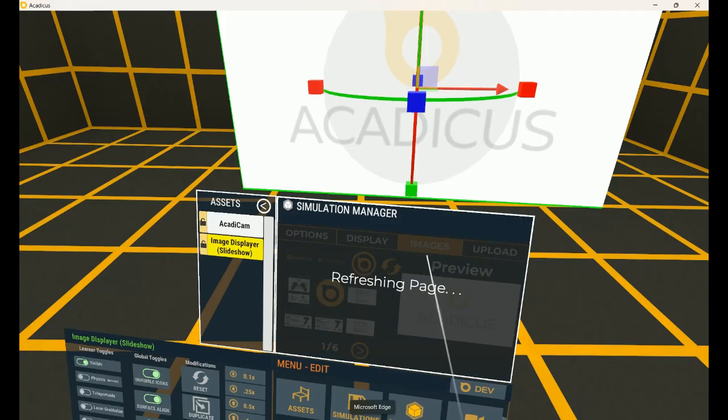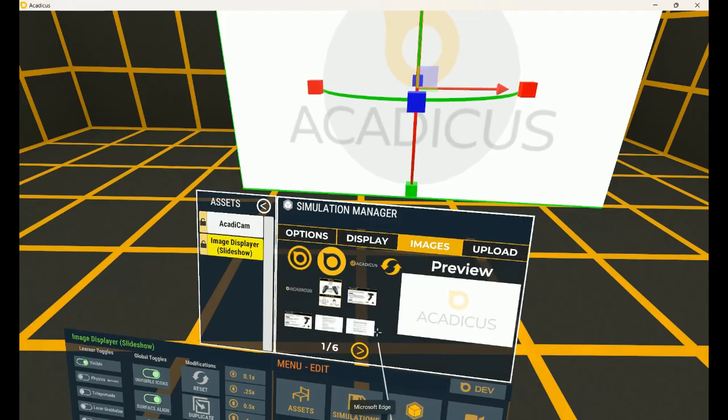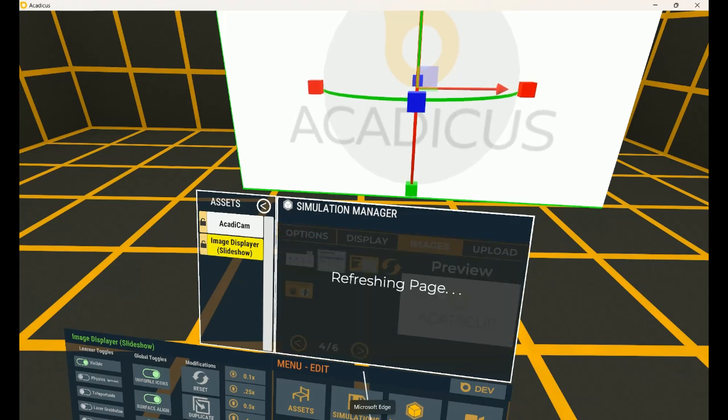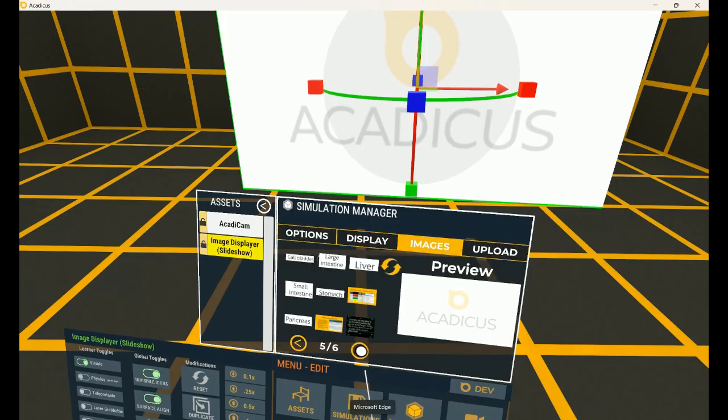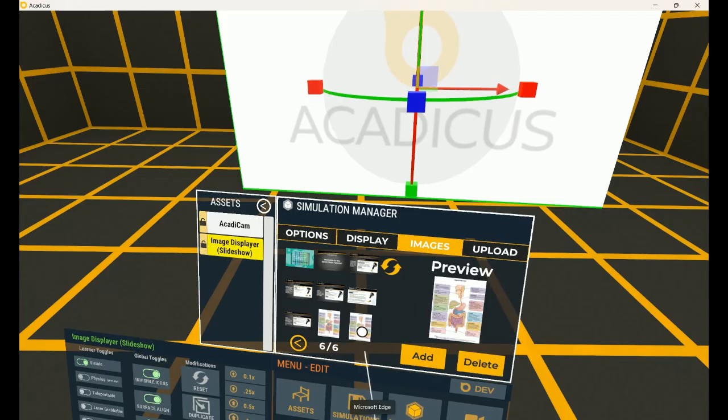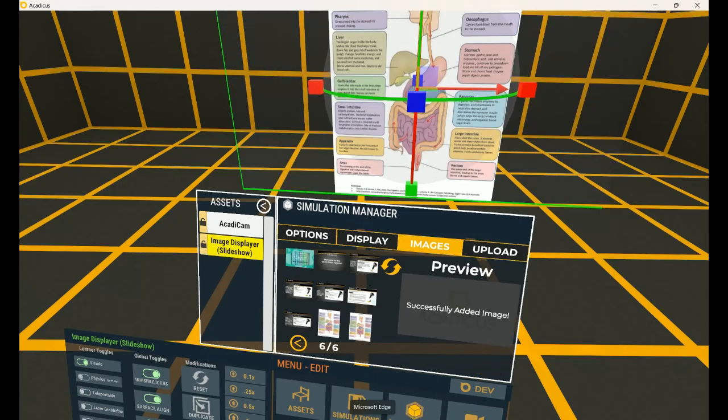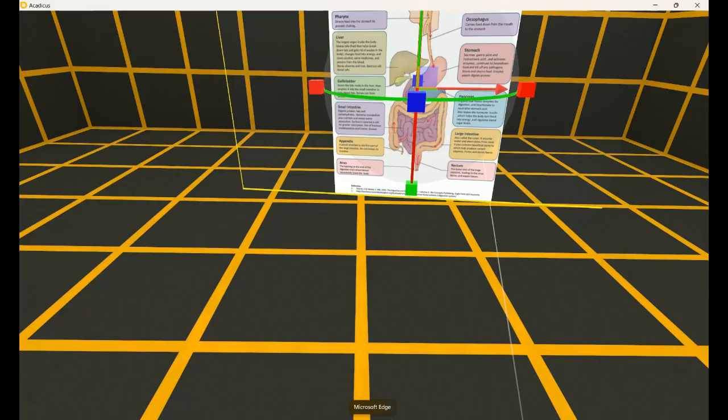So now I can pick the Images tab, and I have quite a few images saved here in my lab. So you'll see images here that aren't in my media import folder, but I've uploaded them here. So they're here available for me to work with. But I'm going to go to the end, the 6th page, where that last image will have come in. Now, when I select that, I get the option to add it or delete it from my lab. And so what I'm going to do is click Add. And then what you'll see, I'll get rid of my menu in a minute, is that it put it right there nicely in the image viewer.